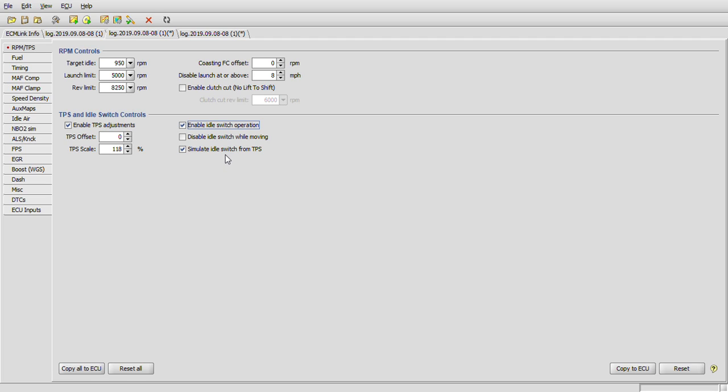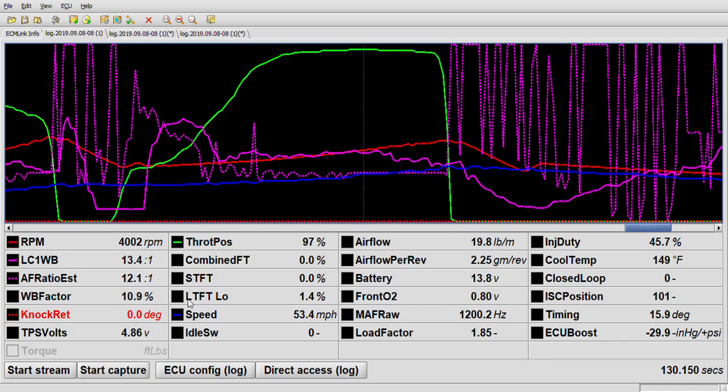especially if this is a second gen car, where the first gens have an idle switch on the other side of the throttle position sensor. Now, if that goes bad, you could still use the same feature here, using it from the TPS instead of that particular sensor, especially if you have an aftermarket throttle body that may not allow the idle switch in that area. As far as idle switch, I'm not seeing that move at all. May want to enable that to alleviate that problem.